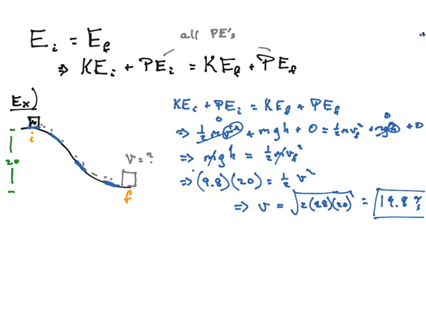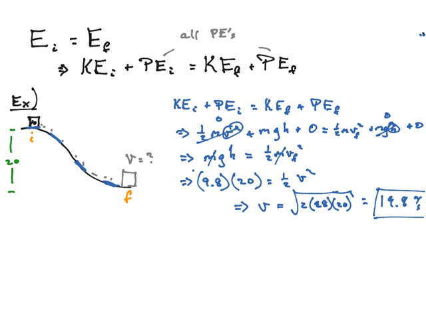A nice, easy equation: kinetic plus potential initially must be the same as the kinetic plus the potential finally. I look at my system and I ask myself questions. Questions are easy. All they're doing is telling me what numbers do I stick in for kinetic and potential. Kinetic, am I moving? So in the initial state, am I moving yet? Well, according to the problem, I was sitting there at the top of the hill, then I slid down, and I got to the bottom. So initially, I'm not moving yet.